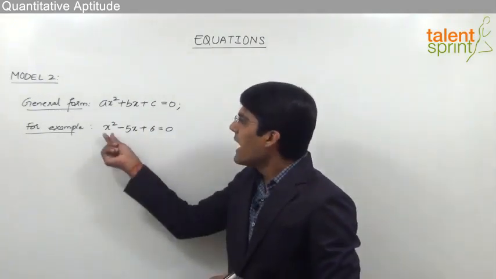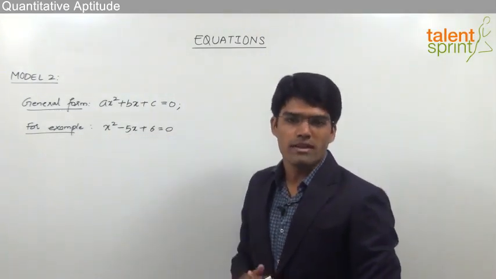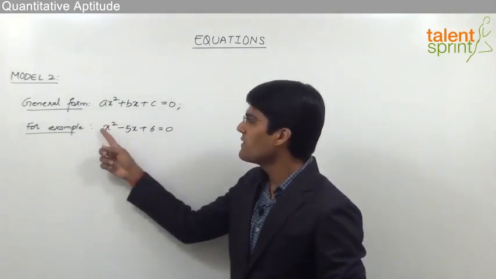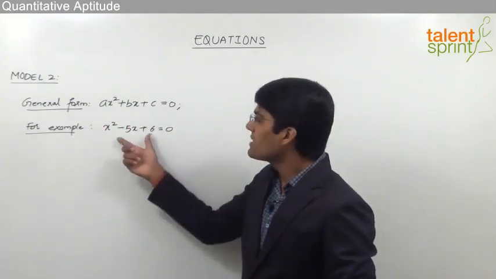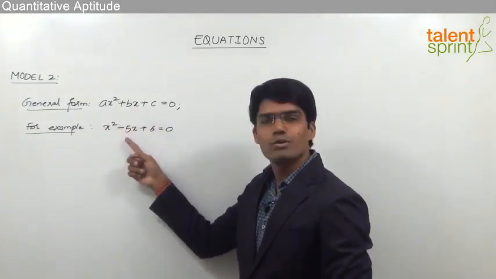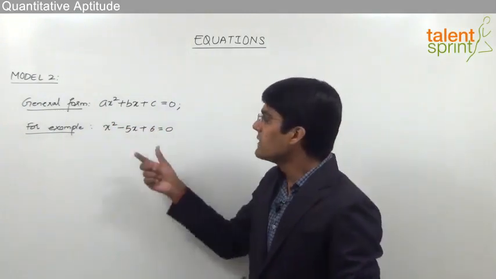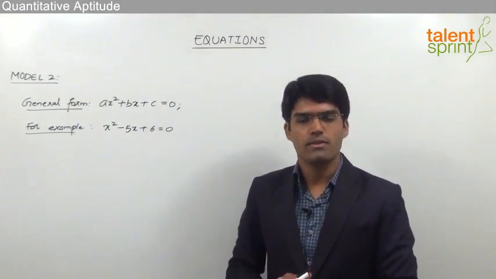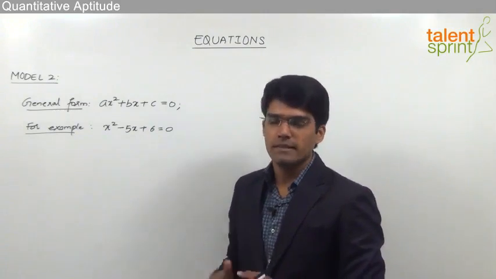For example, x squared minus 5x plus 6 equal to 0 is in the form of a quadratic equation, as the highest power of x here is equal to 2 and the coefficient of x squared, that is a, is not equal to 0. Now by comparison with the general form, we can understand that a is equal to 1, b is equal to minus 5 and c is equal to 6. And as we have already learned, there will be two different values of x which satisfy the given quadratic equation. So let us understand how to find out those two values of x, or the two roots of this equation.